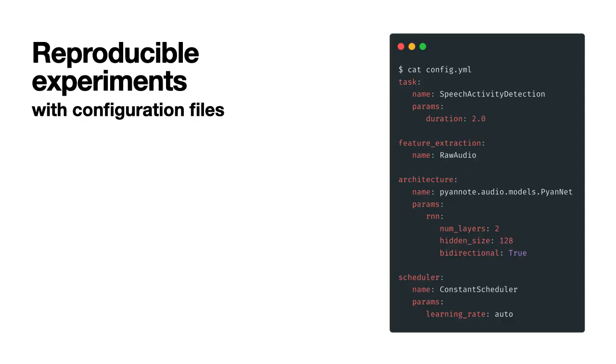For each experiment, a unique configuration file contains everything needed to rerun it. A description of the task that is addressed, here speech activity detection. A description of the feature extraction step, here it works from the waveform directly. A description of the architecture of the neural network. A description of the training process, and a bunch of other stuff that are not depicted in this screenshot, such as data augmentation, callbacks, or preprocessors. The idea is to make it easy to build and train speaker diarization models in a reproducible way.